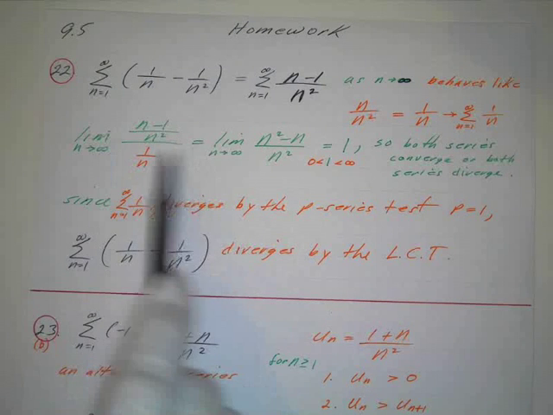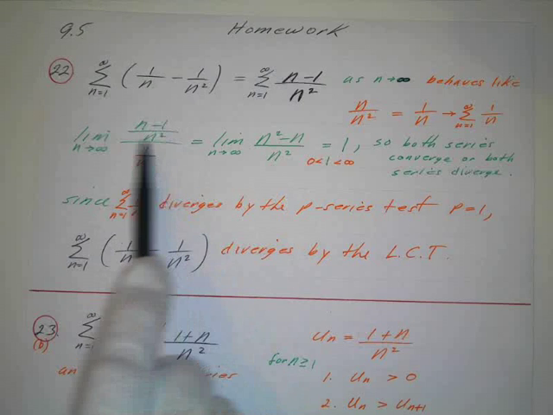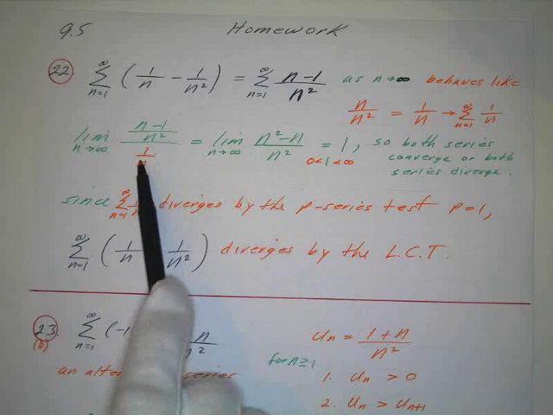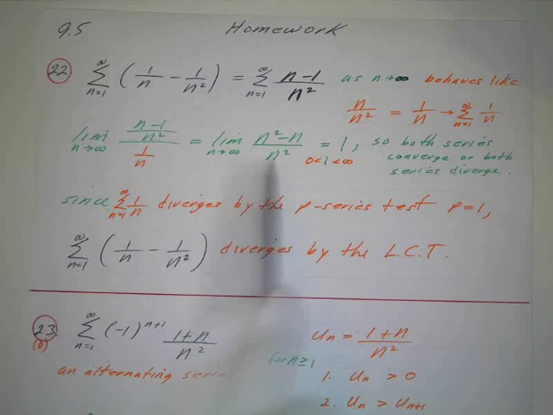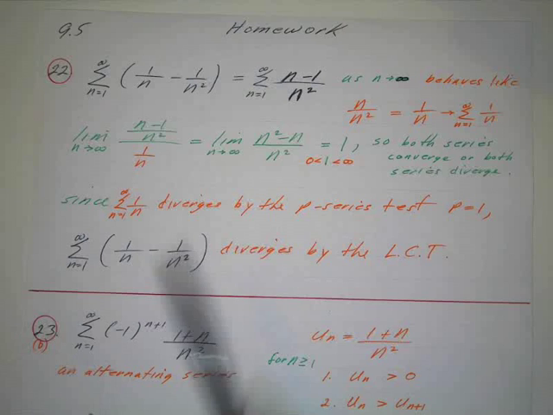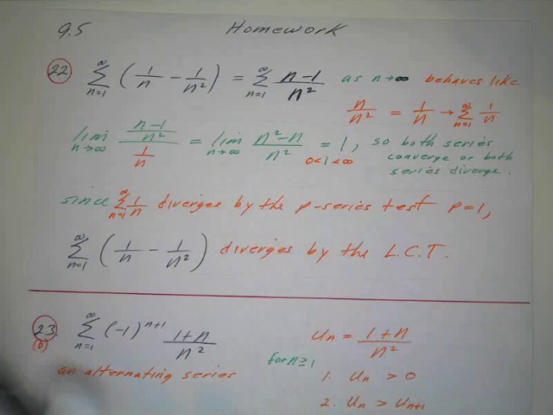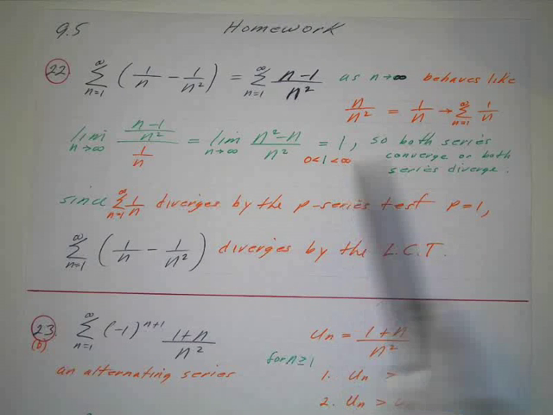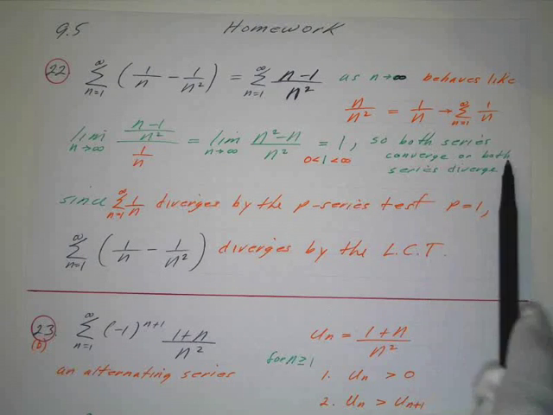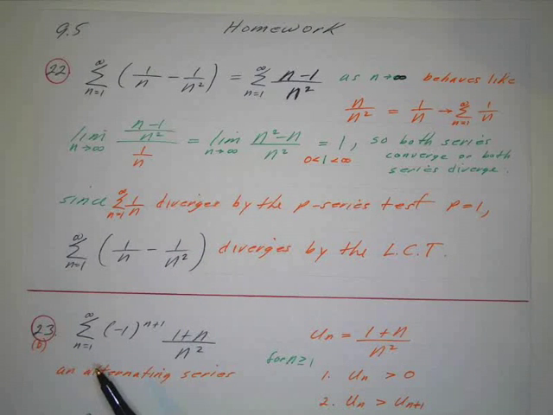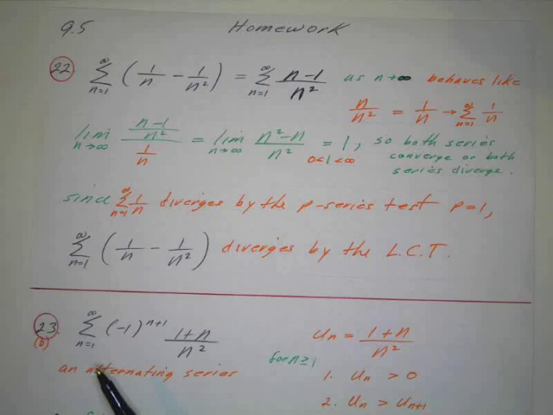So if I take that limit of my original series over 1 over n, which is the comparison, and I invert and multiply, I get n squared minus n all over n squared. And I take the limit as n approaches infinity. Well, again, we can use our rational function rule. In other words, the highest degree term is both n squared, so I look at the ratio, that's going to be 1 over 1, or 1, which is between 0 and infinity, so both series converge or both diverge. So these series behave the same. They both converge or diverge by the limit comparison test.